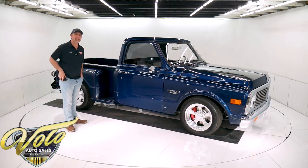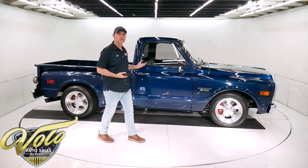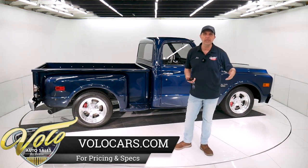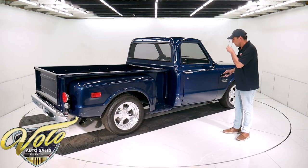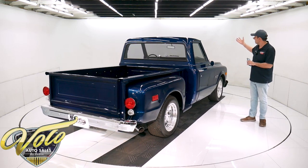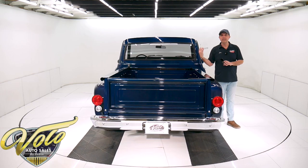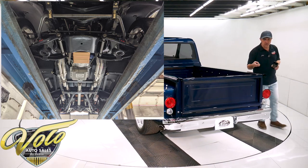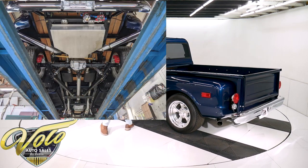I'm going to cheat on this one — there's so much to tell you about the underside. The body was off the frame. The entire chassis was restored. It's smooth, semi-gloss black. The bottom of the truck is all clean metal, prepped and sprayed with a black bed liner or chip guard paint, so it's nice and durable. Looking up at the motor, it looks new. It has a high torque starter and an aluminum finned flywheel cover. It's a TCI 700R4 overdrive automatic with an aluminum finned matching pan, 2500 stall, and a three and a half inch aluminum drive shaft going to the rear end, all new U-joints and everything.